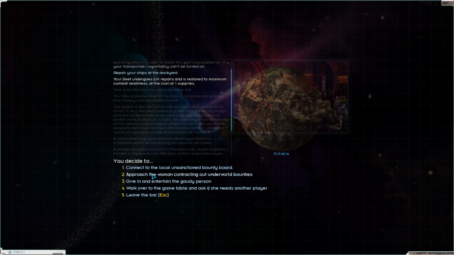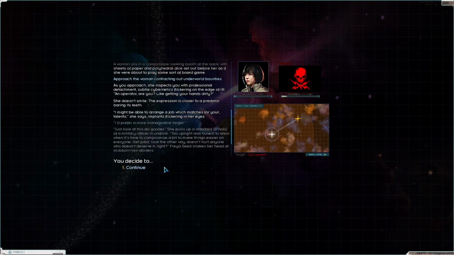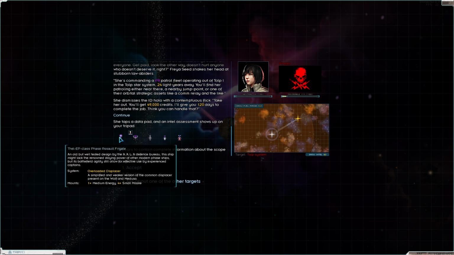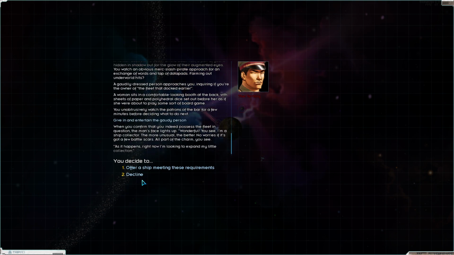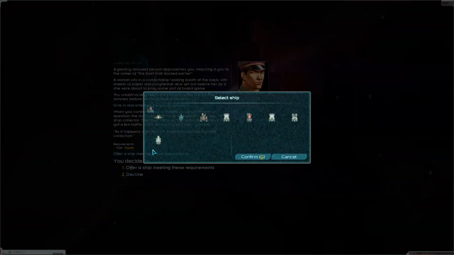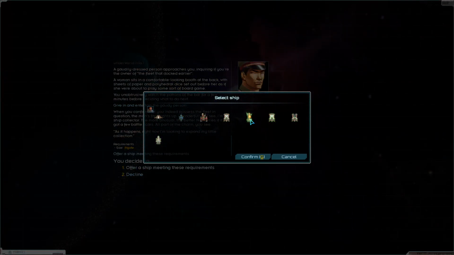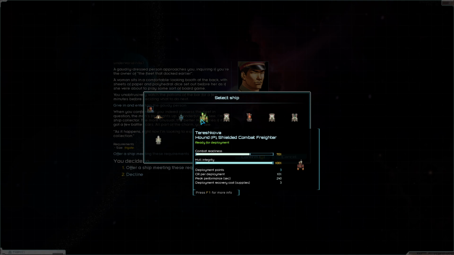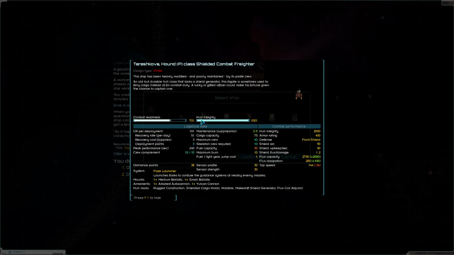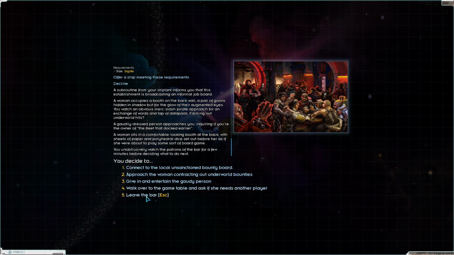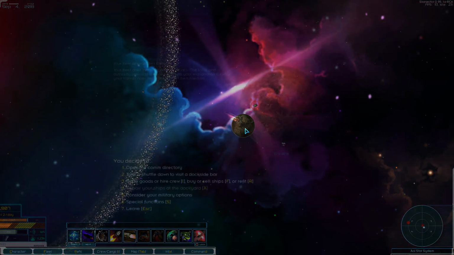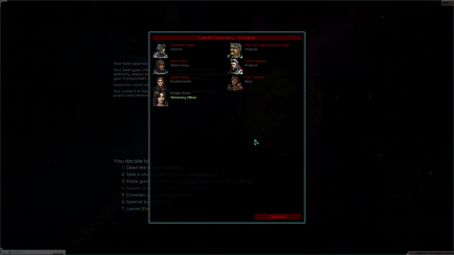Alright, repairing ships is good. Dockside bar is good. Underworld bounties. What's a more manageable target look like? That is not a manageable target. Okay, hello, gaudy person. They want one of our frigates. I could probably give away one of our frigates. Do we give the Hound? That's one of our starter ships. We haven't really been using it too much. It does have 75 cargo, so. And then they have the game table again. Everybody wants to play games with us. Comm directory. We do have not much else.